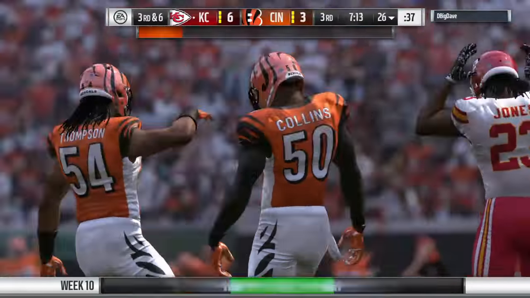And now it looks like he's in some discomfort after being tackled at the end of that return. While the training staff works on him, we'll step aside and be right back.